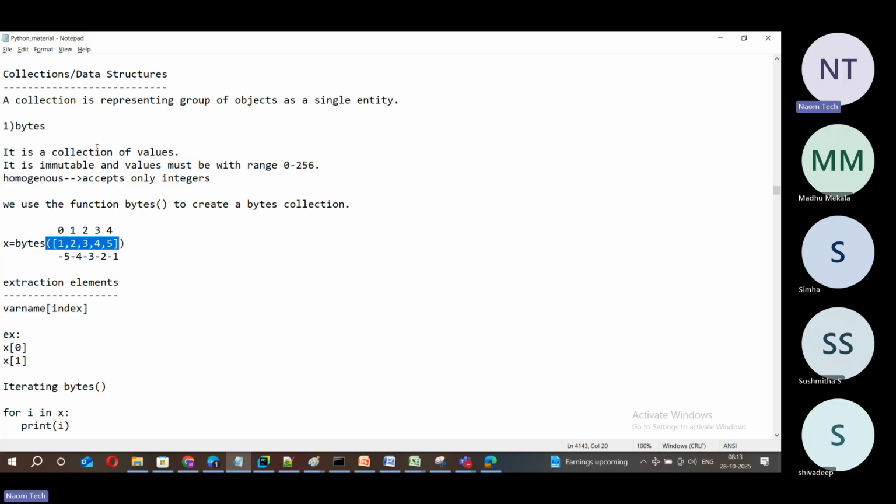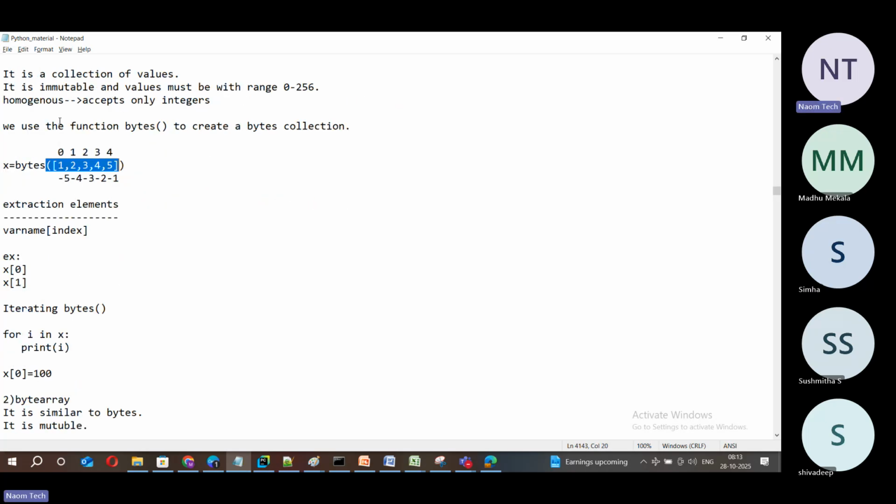Simply speaking, collections are used to store a group of values of different types of data. And we already discussed collections here. Especially we have different types of collections, sequential, and then three types of collections like set or dictionary, or non-sequential data structures. So now bytes is clear, right?